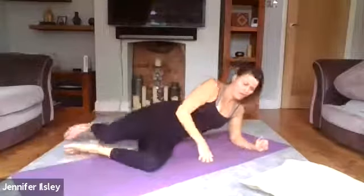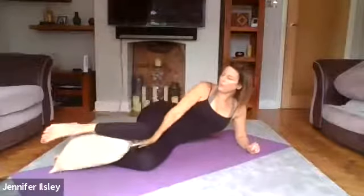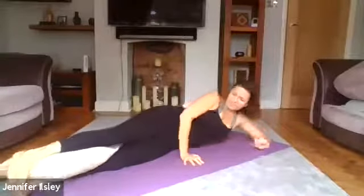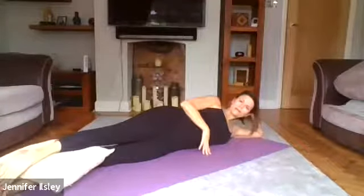Okay, we're going to turn onto our side now. I'm going to start off with some double leg lifts. So we're going to place the pillow between the ankles. Now, obviously the pillow is bigger than the ankles, so it's going to be probably most of your lower leg. So you want to be able to touch the toes, ideally, but it doesn't matter if you've got the pillow lower down. Now make sure your body's in a straight line, so line yourself up with a mat, you'll know you're in a straight line because the mat's generally straight.